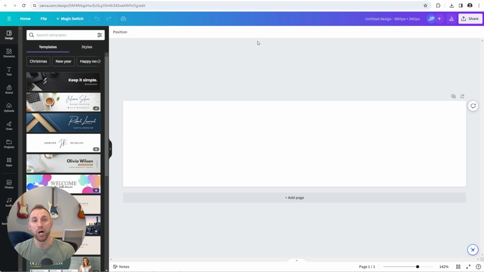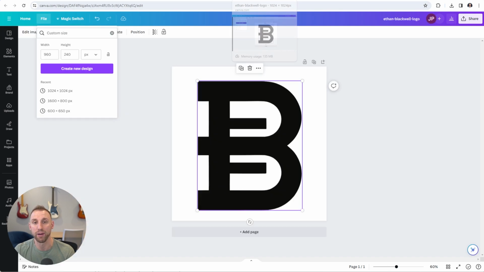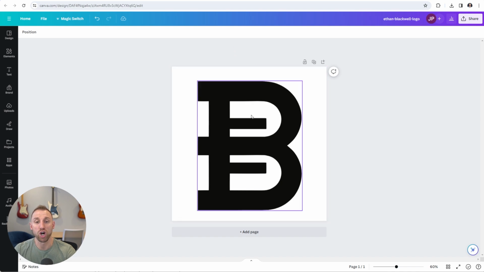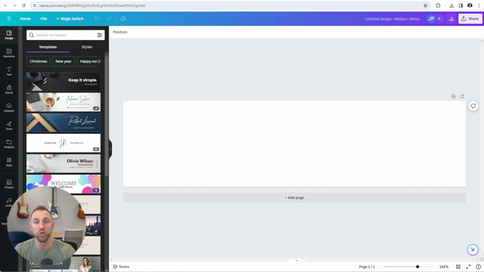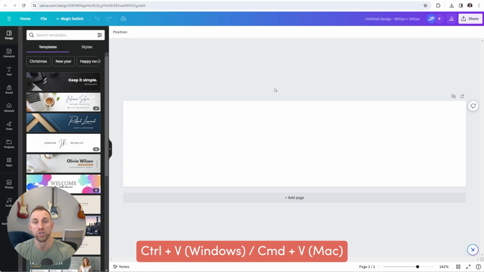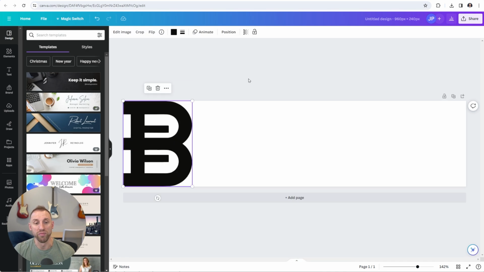This will open up in a new tab, but what I'm going to do is click up here into my previous tab, and click off here so we no longer have the file option open. And then I'm going to choose our cropped image right here. Once again, make sure that the bounds are right around your logo. Then I'm going to press Control C on Windows or Command C on Mac. And then we're going to go into our new tab with our new canvas, and I'm going to press Control V on Windows or Command V on Mac. And boom, there you have it. We have the logo perfectly set here on the left side of our image, and that's looking great.